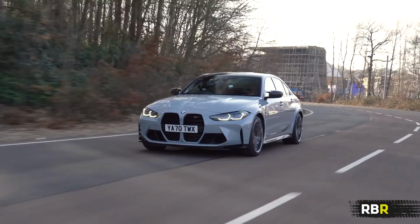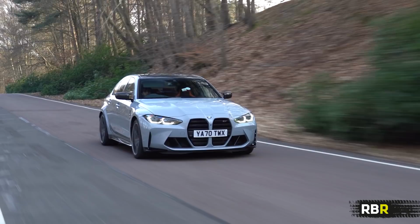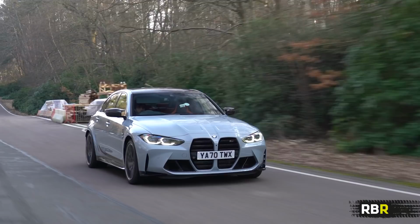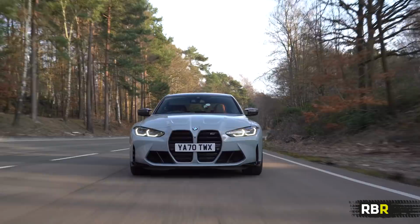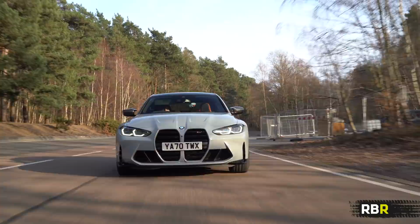Yes, the suspension is a little bit harsh. Apart from that, if I turn the exhaust off by pressing the button, which I haven't got my head around yet, it's fairly quiet. There is some tire and road noise, but again, I welcome that kind of thing in a performance car. I don't want it to be too cosseting, because the way it looks and the way it performs, as you'll see in a minute, you want it to betray some of that in the way it feels normally as well. So I'm okay with that.